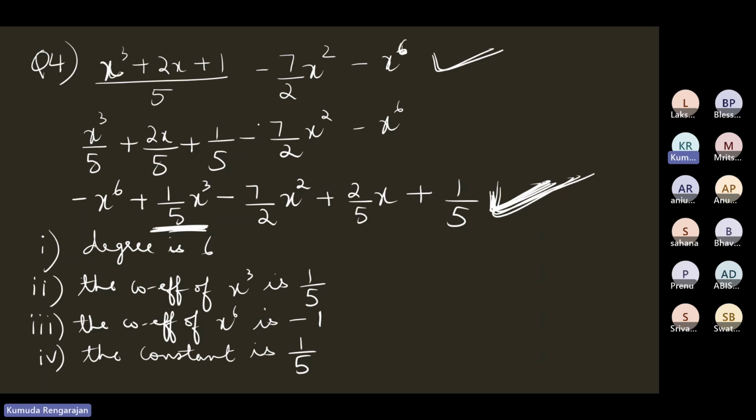So I told you sometimes the polynomial may have more than one x term, more than one x square term. Then you have to add them. Like terms must be added. Meaning like terms must be simplified. So whenever simplification is needed, you'll have to do that and then answer the questions based on the polynomial. Okay. A few questions in question number 1 we'll discuss and wind up the session.